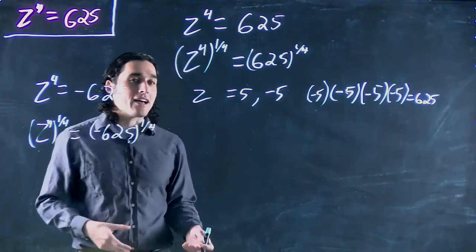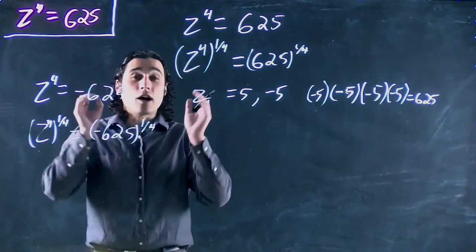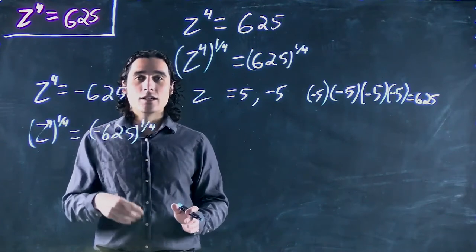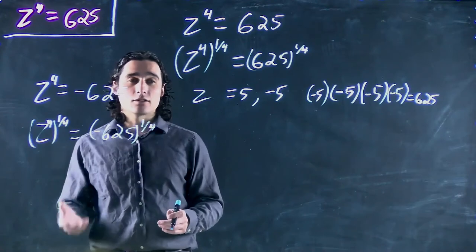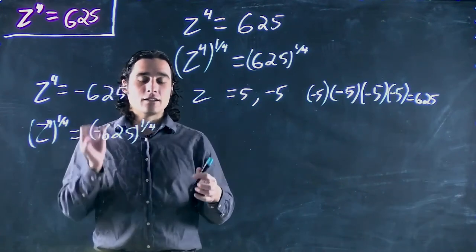If you continue on with math, you might later hear about imaginary numbers, and you can find a solution there, but for our purposes, it doesn't matter. You can't take an even root of a negative number. So this would have no solutions. Nice, simple question. This one ends up with 2, this one has none, and we're done.